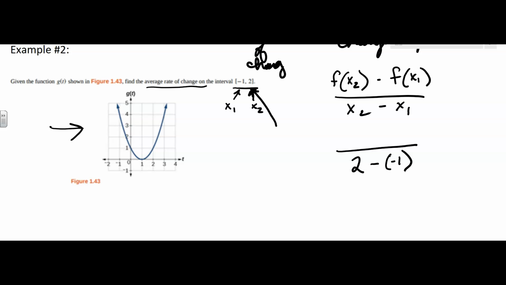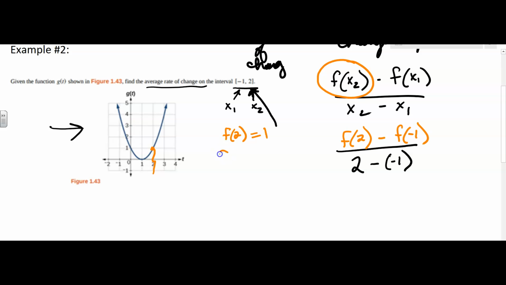Now you have to find f of x sub 2. So how will you do that? Well, remember it's f of 2. So you're wanting to find f of 2. I'll write that. F of 2. We'll take 2 steps here. Minus f of -1. Okay, so how do we do that on the graph? Well, we go to where x is 2, we read up on the graph, and we see what the output is. It looks like it's 1.